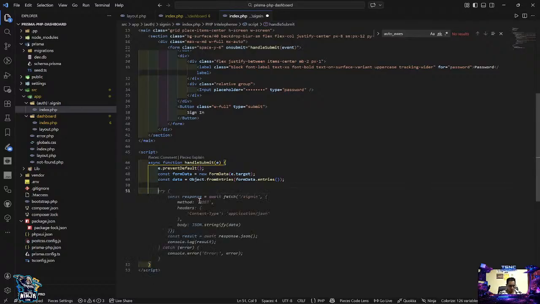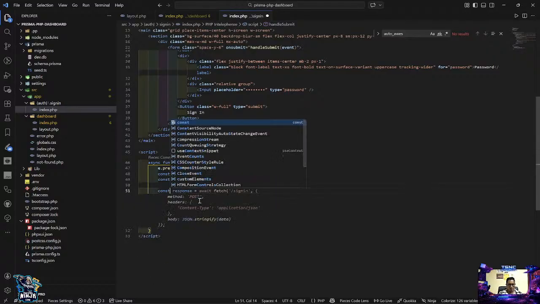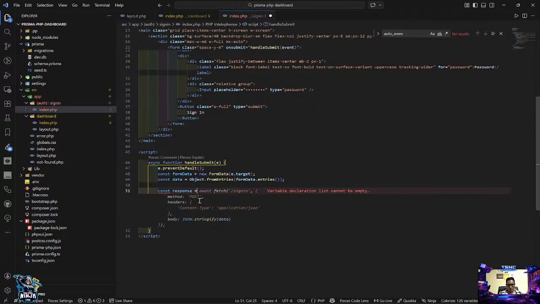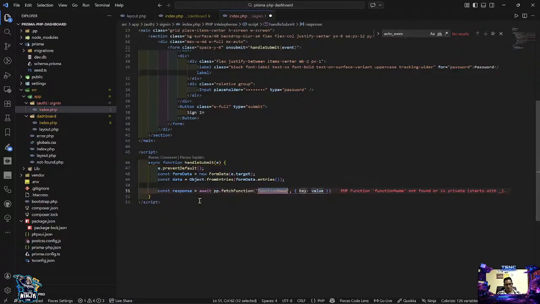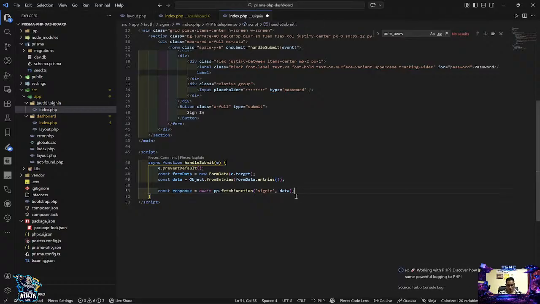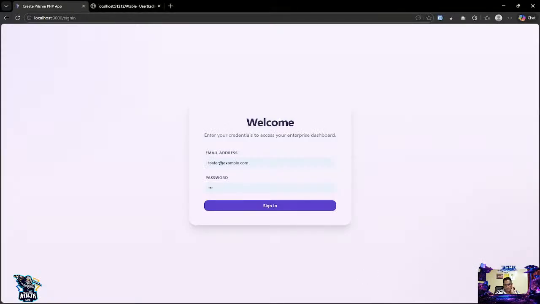And what we're going to do is create a const response, await the function, and the function name is sign in, already there. So this is going to be the data, and let's see what we get. So console response. Okay, there we go.